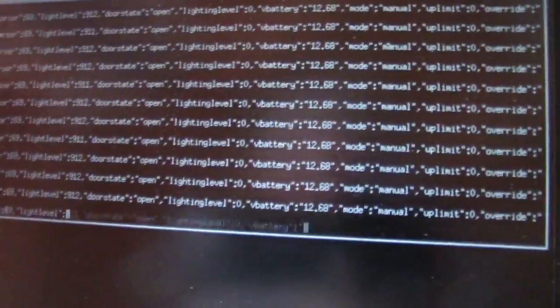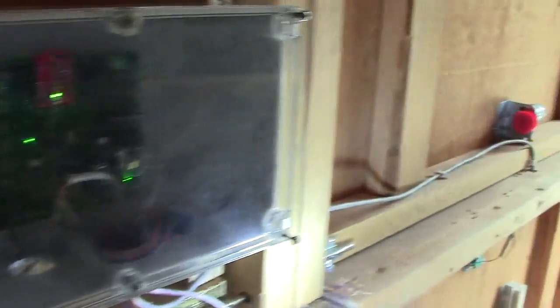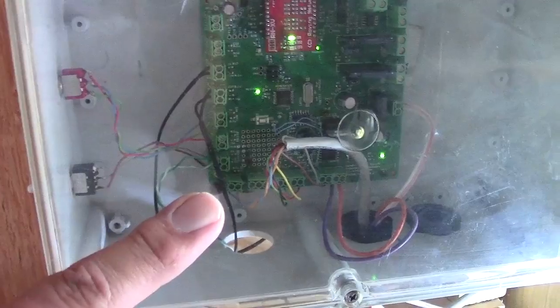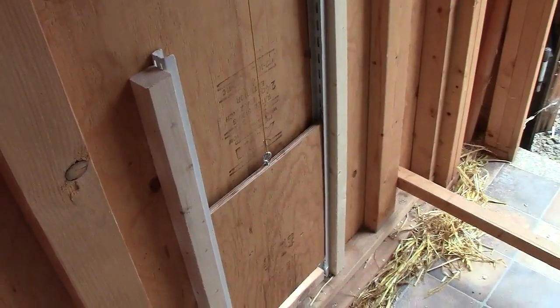The motor controller has a dual H-bridge so I can control the speed of the motor not just up and down, and I can also run an additional motor or run some LED lights - relatively simple to get this going. The thing that took a long time was fussing with this pulley. The last thing was the connectors I chose for this board are absolute crap - there are 10 wires I had to connect up today and it took about an hour to get the wires to stay in the connector. If I find these again I'll never use them. But other than that we're ready to go - I hear a chicken outside, let's let them in. Come on in, Lightning Bolt.